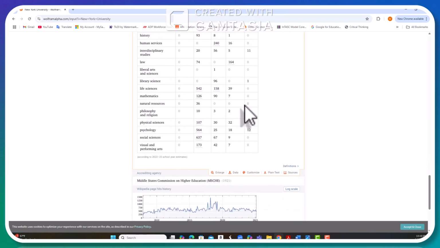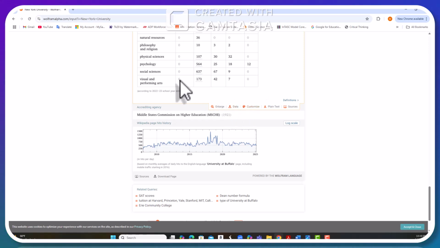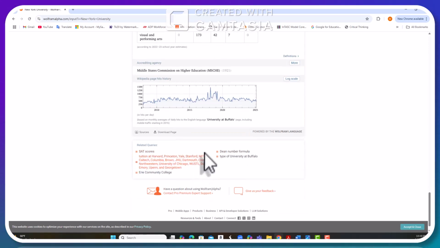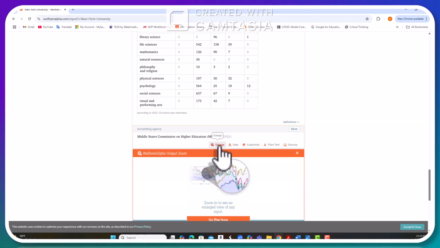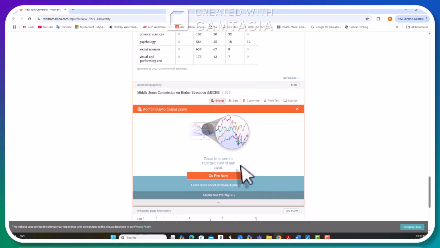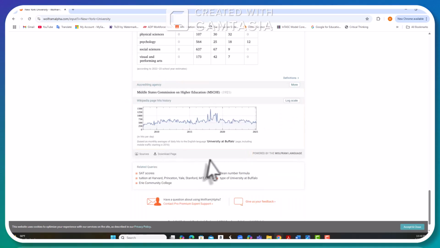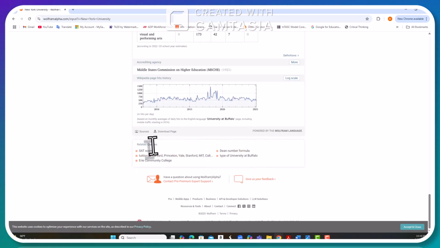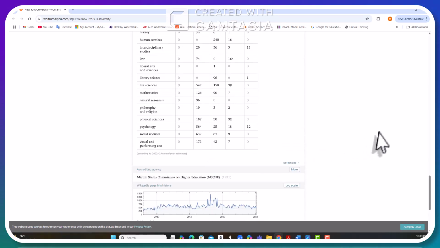And this is really great. It has everything here in one section, and you can even enlarge it. But with the enlargement, it does come with the Pro version, so that would be a feature that you can enable. But right now, we're just focusing on this, and you can even see the related queries that can be made for these types of options. But this is really wonderful.